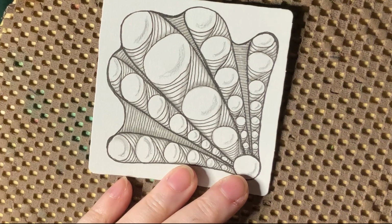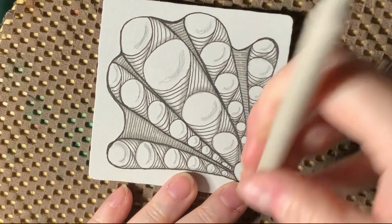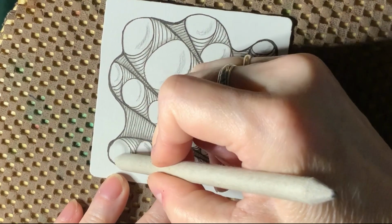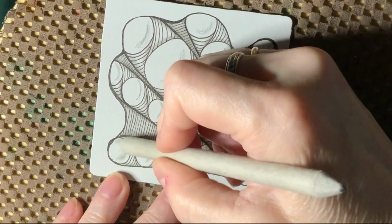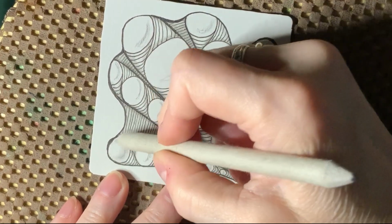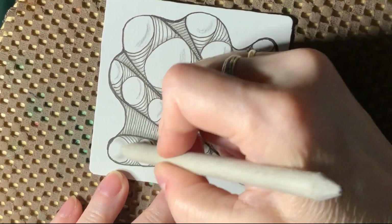Okay, so let's blend this just a little bit. And of course, I don't have my teeny tiny tortillon. I have my great big paper stump. I'm going to put some of this in anyway, and try to leave my little white sliver.